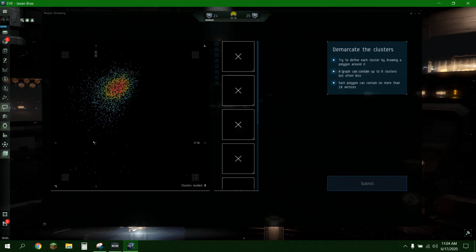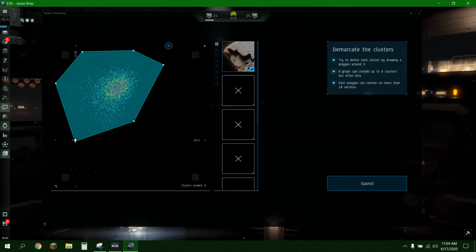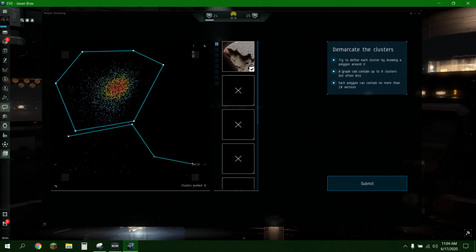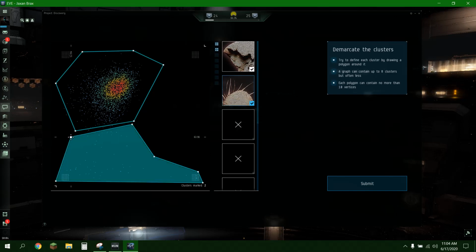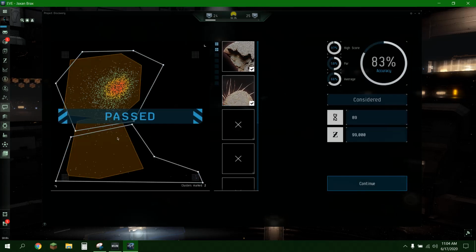Your job is to draw polygons around where the cells are to help scientists understand how the human body responds to viruses, or more specifically how the immune system responds to these. You click submit, it transmits, and my accuracy was not all that great. I could have done better.